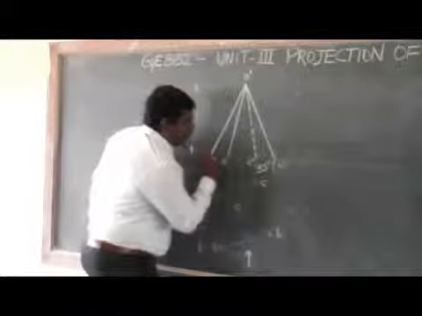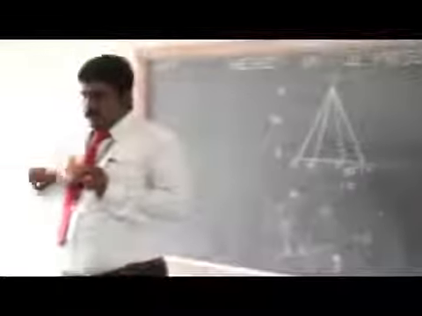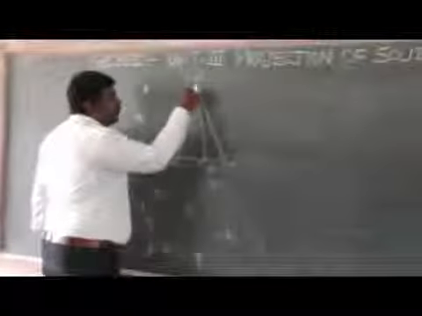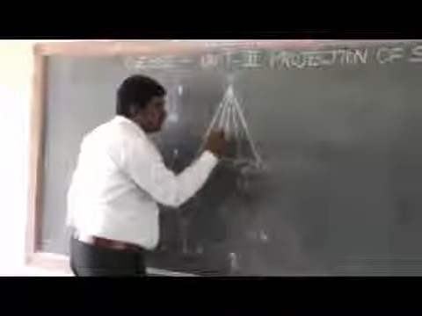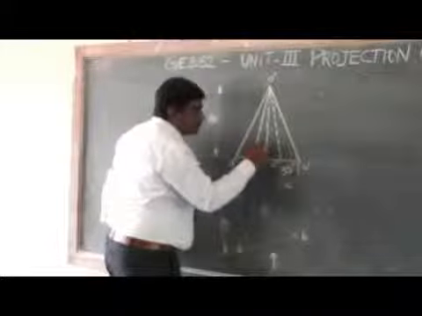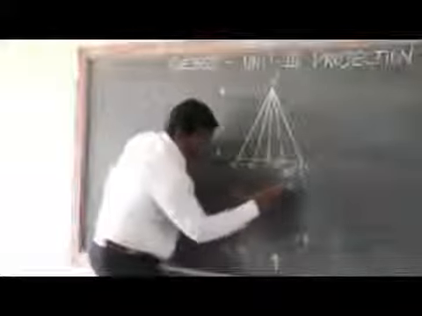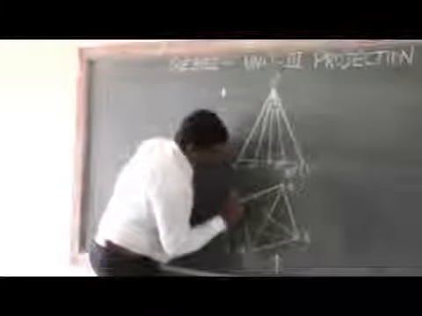Right? And definitely the base would be visible. So when you observe, so these bases will also seem to be a straight line when you observe in front. So this base has to be dark. And don't forget to denote the axis line, which is very, very important. And finally, you just darken the top view also, where you can be able to see the base edges and then all the slant edges like AO, BO, CO and DO.